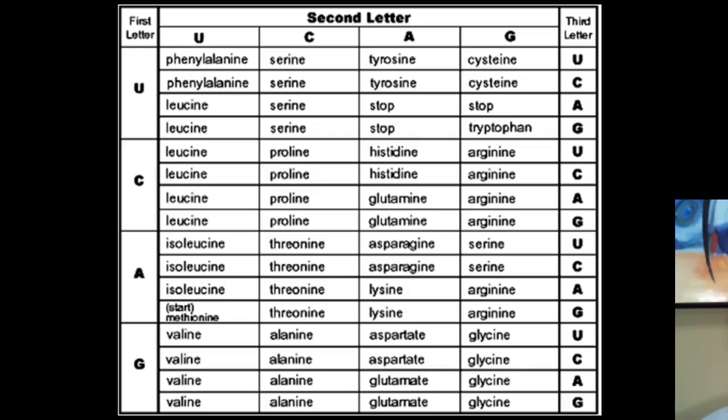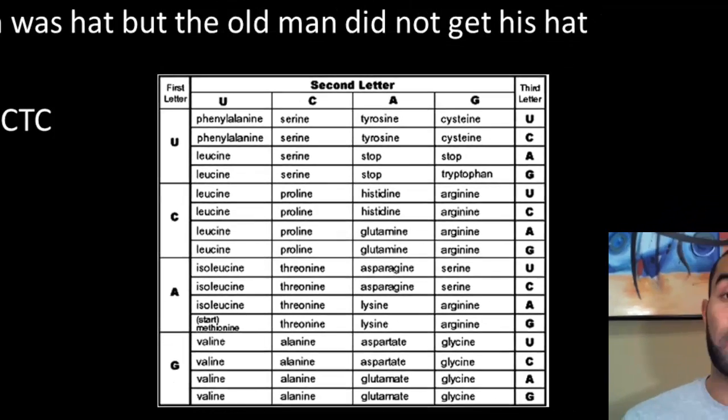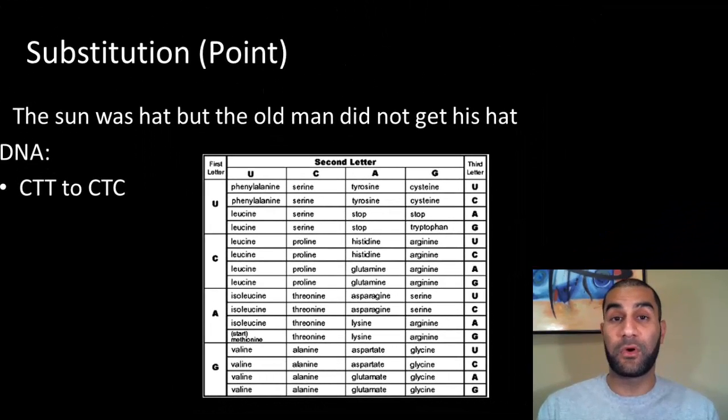And usually that's the case if we're switching out the last base. The best chance of keeping the amino acid the same is if the third base is the one that's being switched out, because you'll notice that for some of these, it doesn't really matter what that third base is, as long as the first and the second are what they are, it puts you in a very particular box where there's only one option. So that can happen quite often. A mutation can happen in the third base of a codon, and it may not affect the protein at all because you're still attracting the same amino acid.